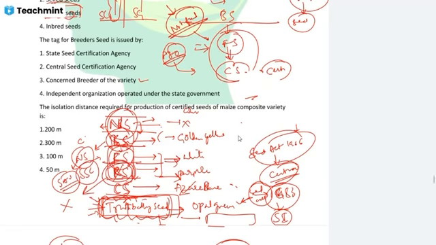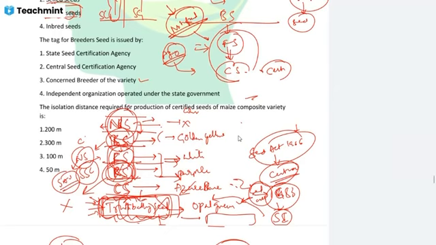So if a certain inspector comes and suspects that this person is not maintaining quality, he will go and take samples from the seed producer and submit them to the seed testing laboratories. If the quality is not maintained or the quality is not matching the labeling information, then he cannot sell it further and the whole amount of seeds will be seized. So this is for maintaining the quality. The order that came is called the Seed Control Order. This is about truthfully labeled seed.